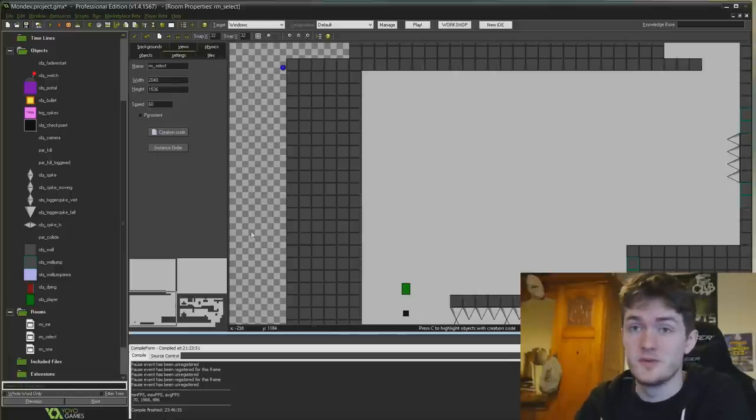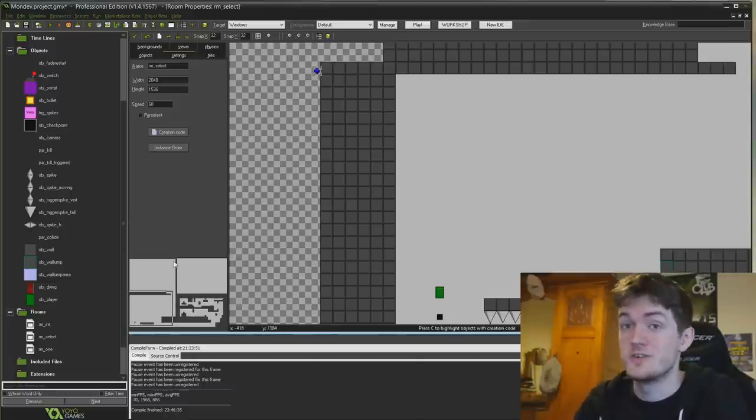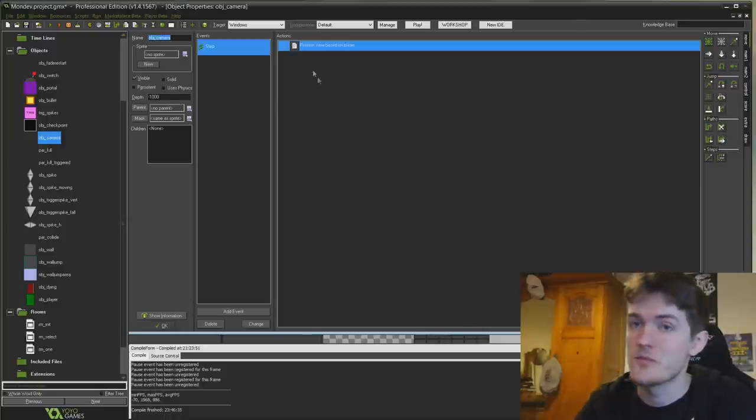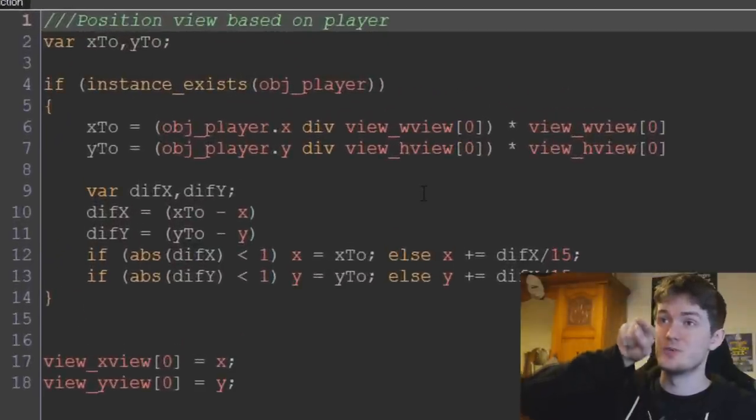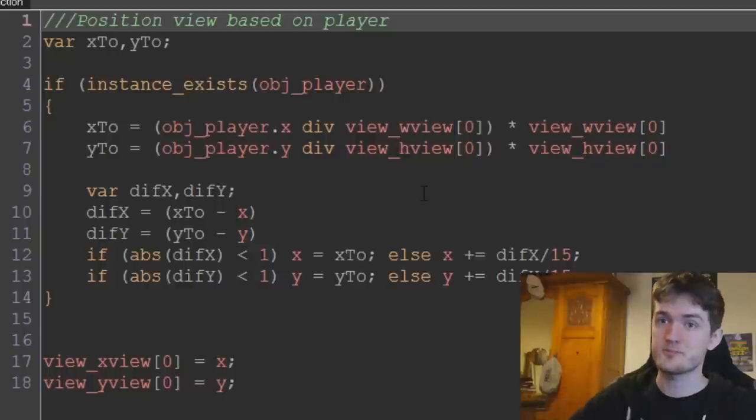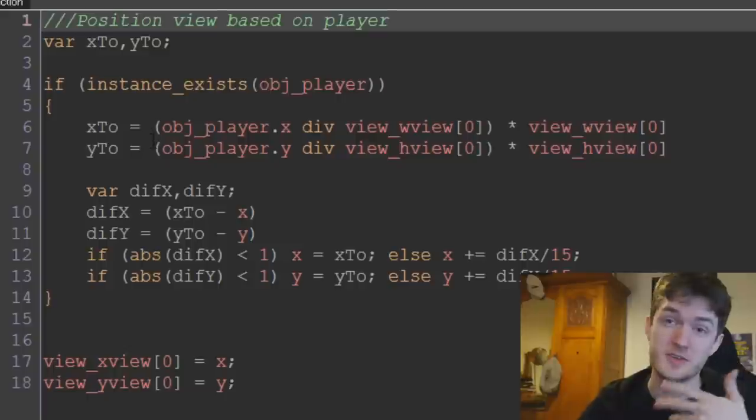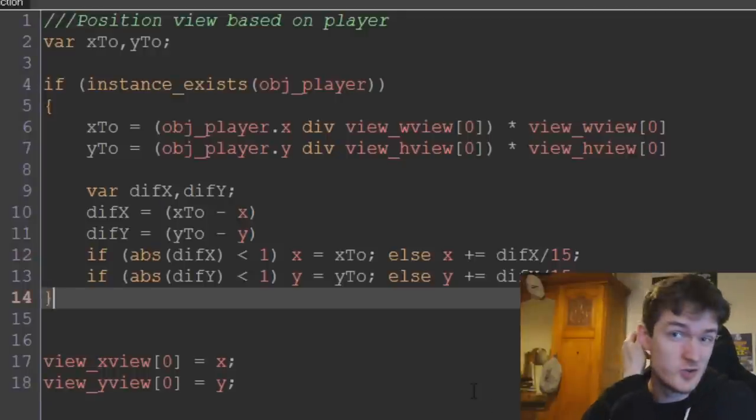Alright, so how it works, if you're at all familiar with my dynamic camera tutorial, is that I have an object here that I plunked up in this corner of the room, called obj_camera. And basically this object is an invisible object that moves around in the step event, and will set the camera's position to be centered on it. Or in this case, actually, it's not centered on it, but the camera is wherever it is. So the position of this object relates to wherever I want the top left of the screen to be, and that's what's allowed us to do this particular sort of camera transition. This is all you need as well, just this code and this object, and you can plunk it in your room and it should basically work.